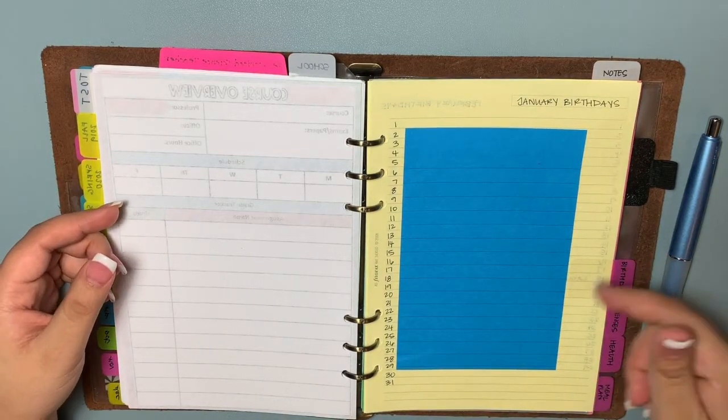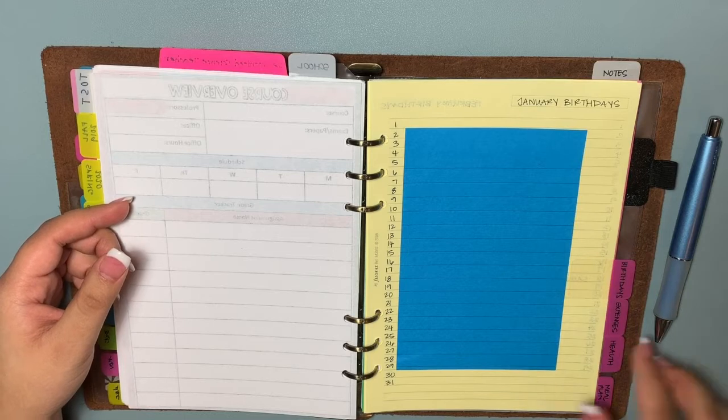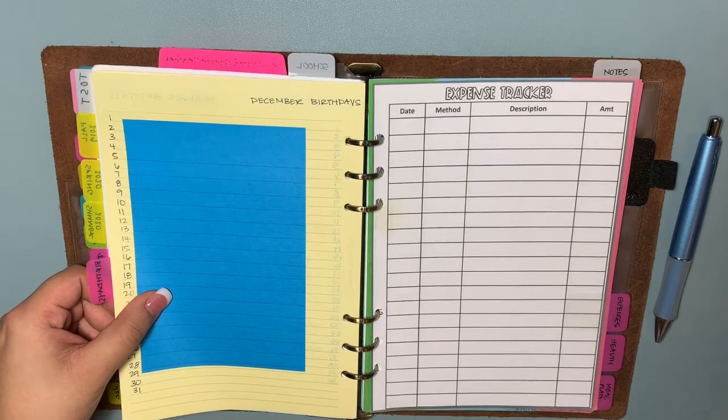And this I just transfer from each year to the next, and that way I don't have to rewrite any of this. I can just kind of pass it on to the next binder. The next section I've got is my expense tracker. And again, this is just one I've designed.